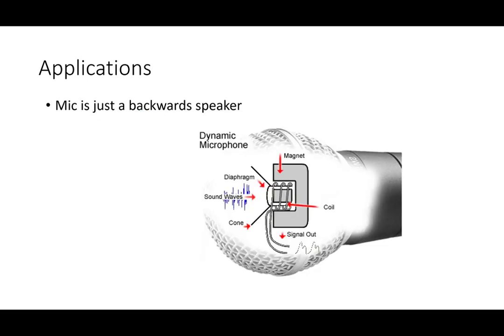And then last but not least, we talked about a speaker as an application of electromagnetics last time. So you can also do the reverse thing, right? You can have the sound move a magnet up and down in the coil, and that generates the current to give you the signal, right? Again, a mic is just a backwards speaker. Technically, only certain types of speaker. There's a type of microphone that works based on capacitance, but for what we call a dynamic microphone, it's basically a reverse speaker.